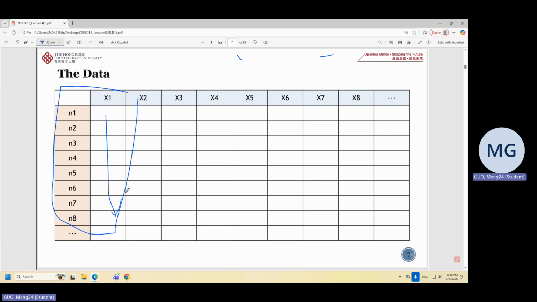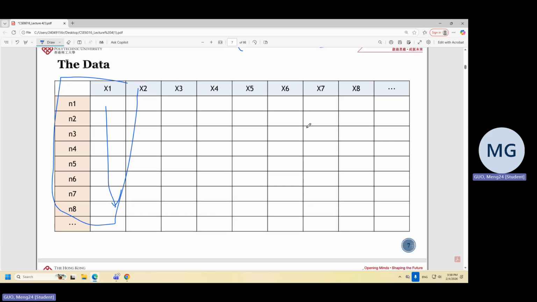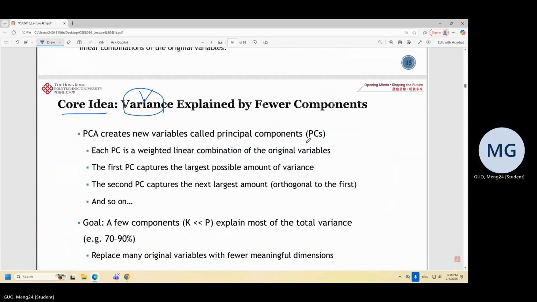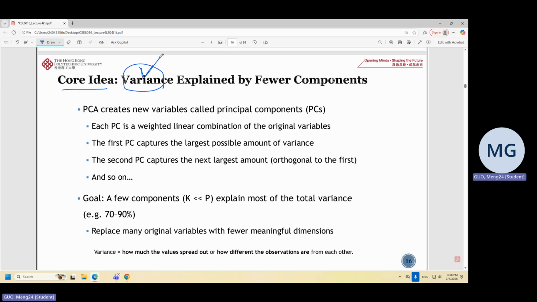Then we can calculate the variance across the observations. So in PCA, we consider the variance of each variable across the observations.